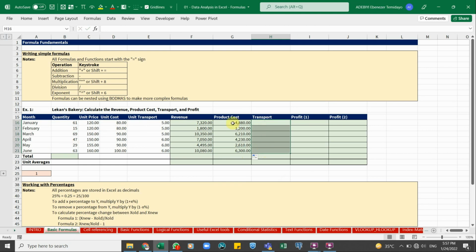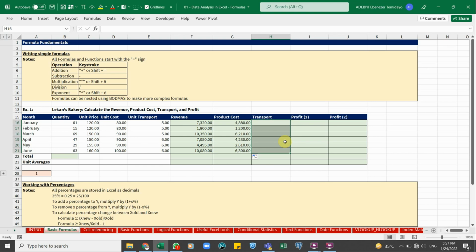Now another hack in Excel is if I don't want to type in the formula and have to drag down, I can pre-select my range. So I'm selecting this entire range, I've pre-selected it. Then in this range, the highlighted cell is called the active cell. So if I press enter, you notice that the active cell is moving within that range.